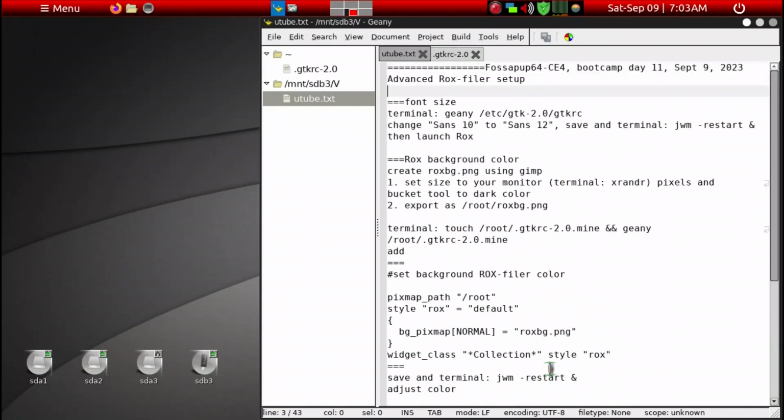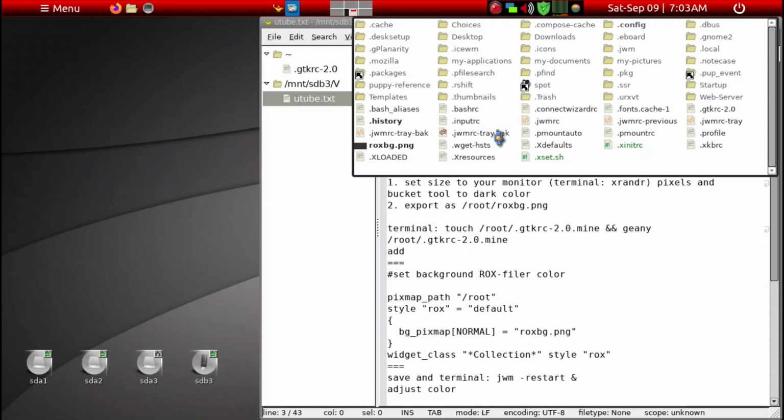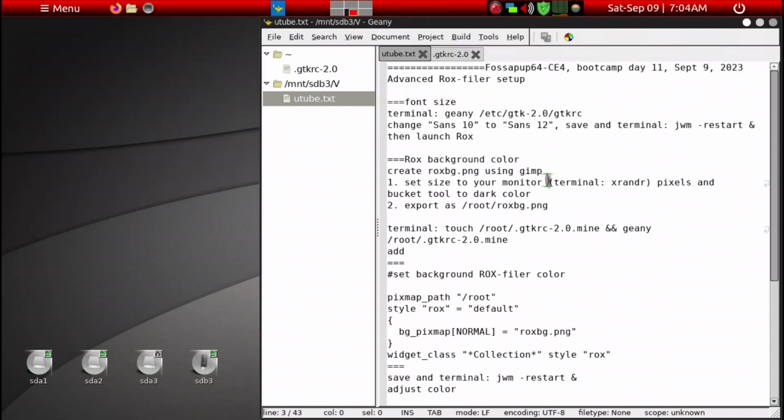So the first step is go ahead and take a look at the ROX-Filer, and you can see here that the ROX-Filer, for my taste, is slightly too small, so I like to enlarge it. So we'll go ahead and close that, and I'm going to go a little faster here because there's a lot to cover. The first thing we want to do is make a copy of this, so we can bring up the configuration file that we need to adjust.